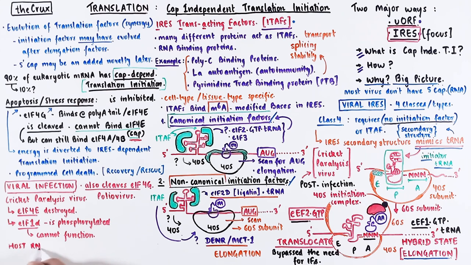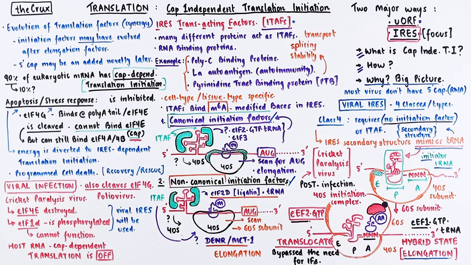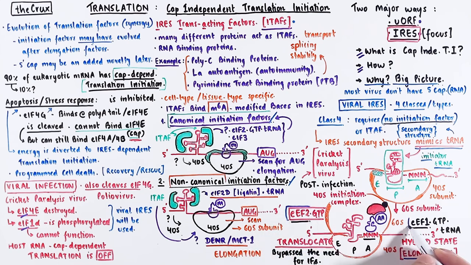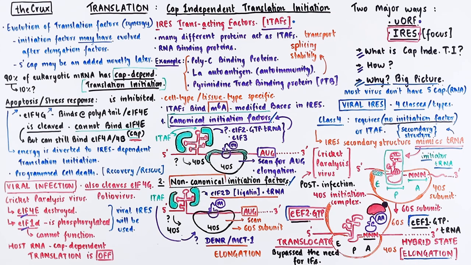Their inhibition means that the host cells can no longer start the process of translation initiation. So during viral infection by cricket paralysis virus, 90% of mRNA translation which depends on the 5' cap cannot be translated — the host translation is shut off. And if the initiation factors cannot be used, the viral ribosome entry site is the only option left for the translation machinery. Because the cricket paralysis virus only destroys initiation factors, the elongation factors are still active. And since cricket paralysis virus does not need initiation factors, only elongation factors, the virus easily wins in this situation. These are some of the interesting reasons how cap-independent translation initiation fits into various biological processes.